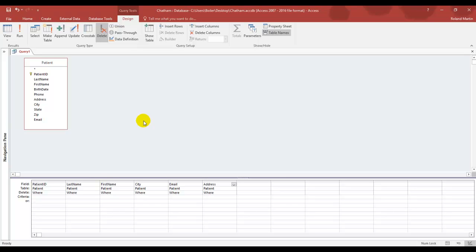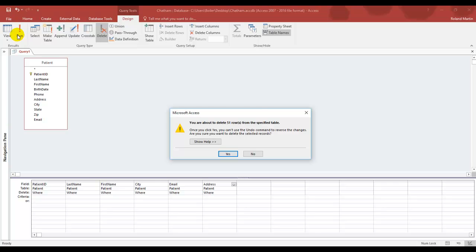Now let's go up here and we're going to run the results of our query. In our design tab, you see the results group here, and we have the run button, which is going to execute this query. It's going to perform the actions that we have created, and we are then going to see our results displayed. Let's go ahead and click the run button.